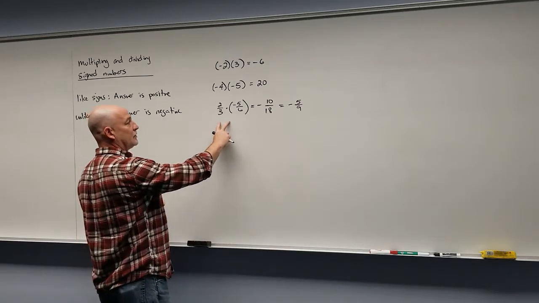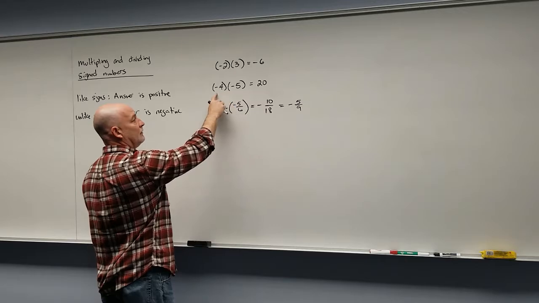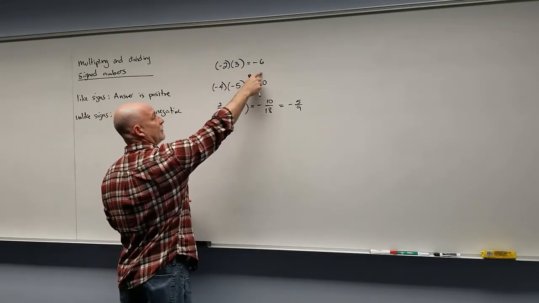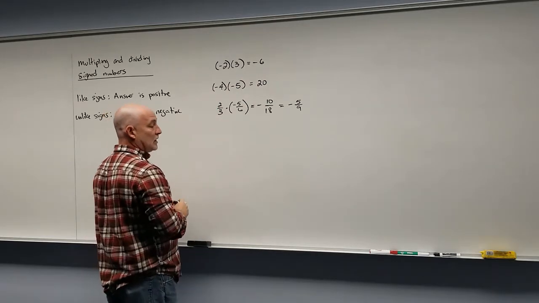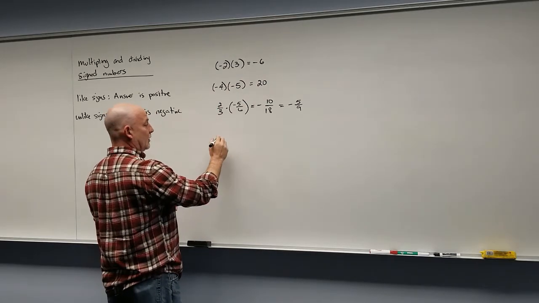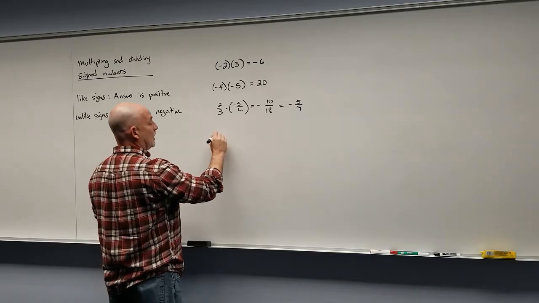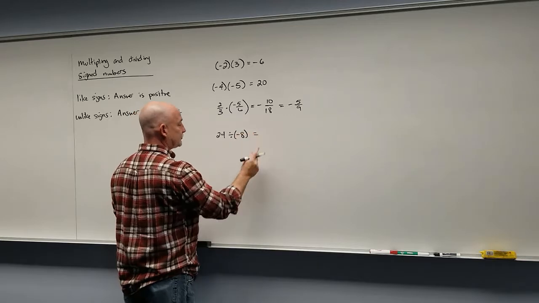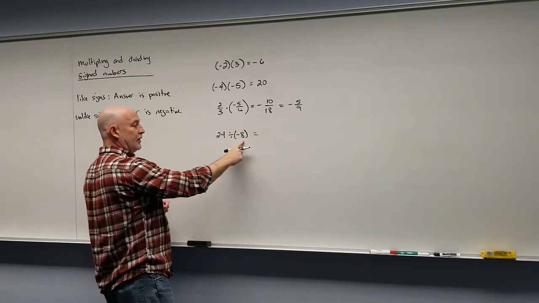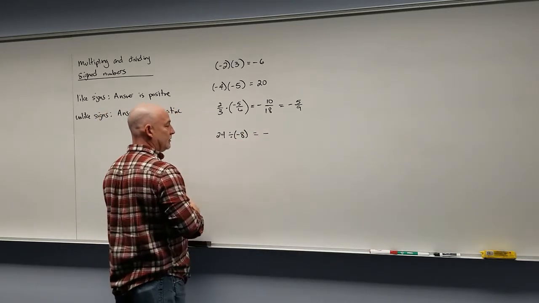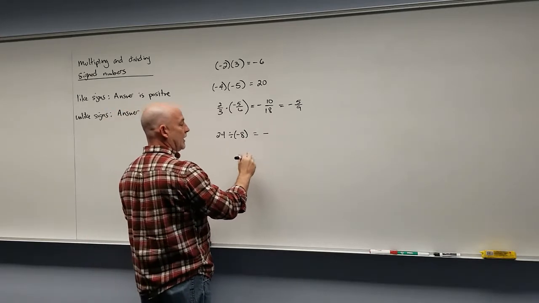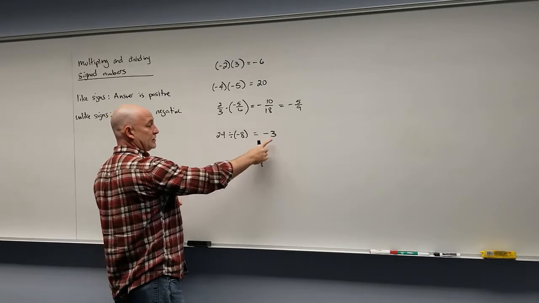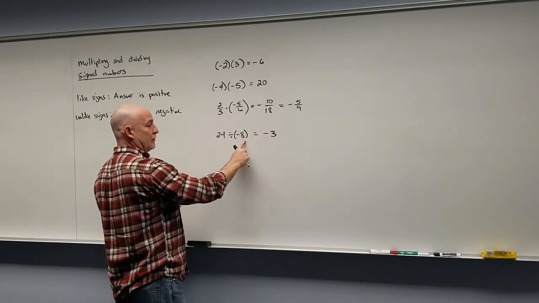So the rules don't change if they're fractions or if they're decimals. The only rule that we need to learn today is, when you're multiplying signed numbers, if they both have the same sign, the answer is positive. If they have opposite signs, the answer is negative. Same goes for division. There's a couple of different ways that we can write this. We could do like 24 divided by negative 8. So we have a positive divided by a negative, so we know our answer is going to be negative. 24 divided by 8 would be 3. So again, unlike signs, our answer is negative. 24 divided by 8 is 3.